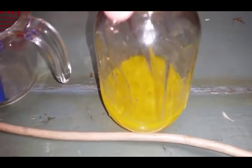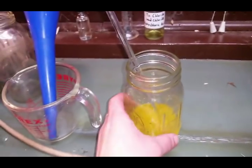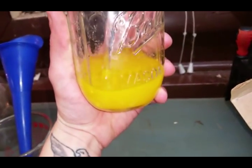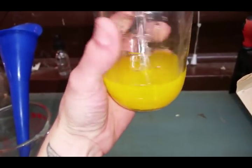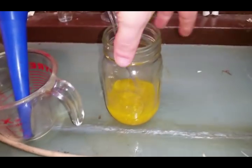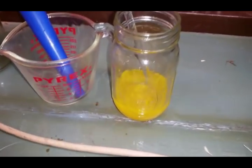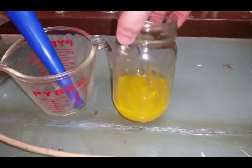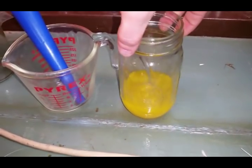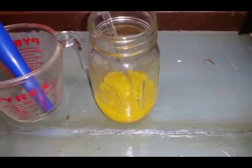Now here you can see our chloroauric acid slightly diluted with water. It is somewhat cloudy. Let me see if I can pick this up with my hand behind it so you can see. It looks more cloudy on camera than it does in person. But I believe that's due to the fact that the spray bottle I used, after washing it out very well with distilled water and flushing it through very well to make sure you have pure distilled water, I think there might have still been some tap water inside of it. So I'm going to have this little bit of cloudiness. It shouldn't affect the purity of the gold, though. Yeah, see, there you can see it's not quite as cloudy as you think.